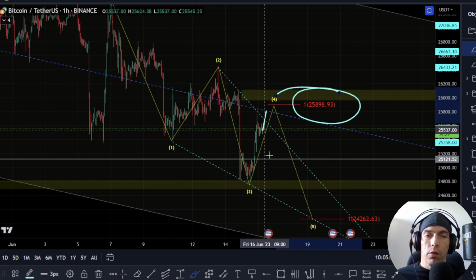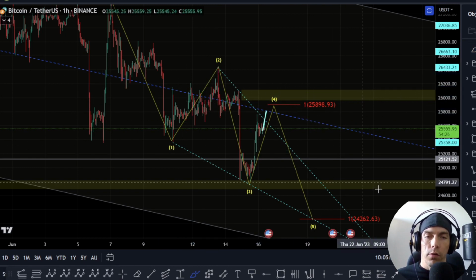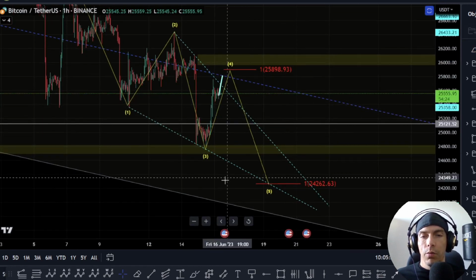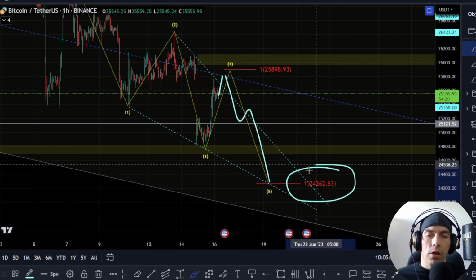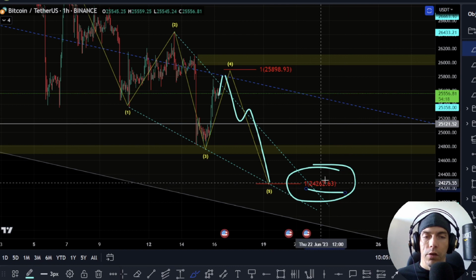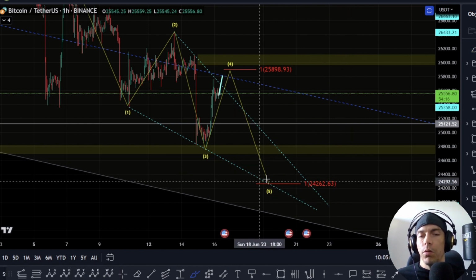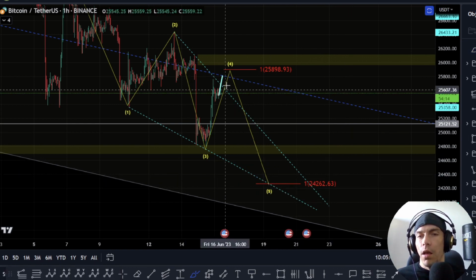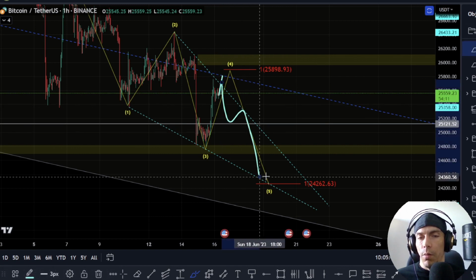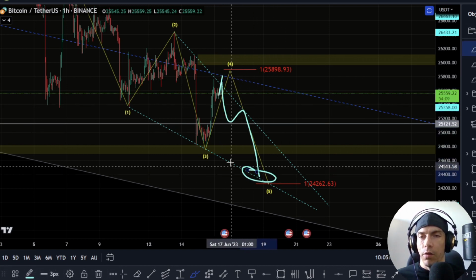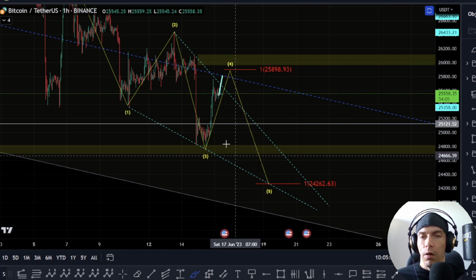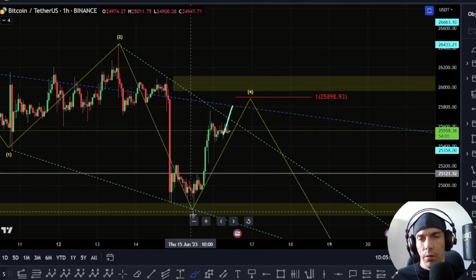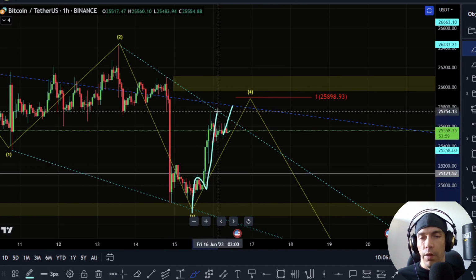Still not looking to cross this 1-to-1 of this wave 2. Now, if we did see something like this, what we could then see is the possibility of another 3-wave move to the downside, looking to target out this 24,262, and this would not be allowed to cross this line. What we would be looking for then would be a 3-wave move that would probably come back into this trend line here, and then we could see even a small break, depending on how long this takes to play out. We could argue that within here, we could just have this as ABC.